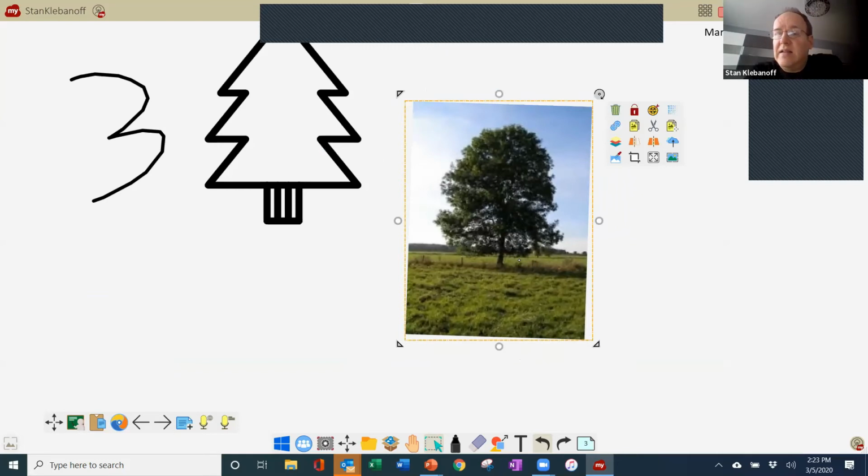I could animate it. I could link it to a website or a document on my system. I could crop it. I could group it, rotate it. Notice there's a blue sky eyedropper icon on the bottom left. That's a color removal tool. That's pretty handy. I'm going to click on that one.